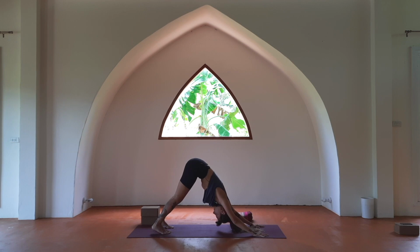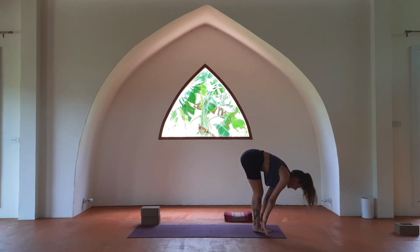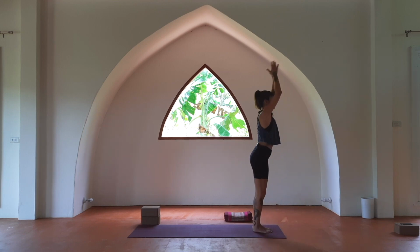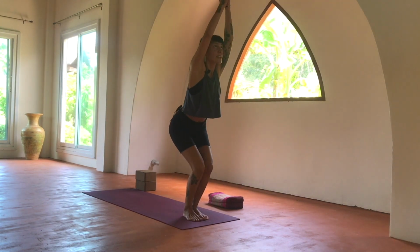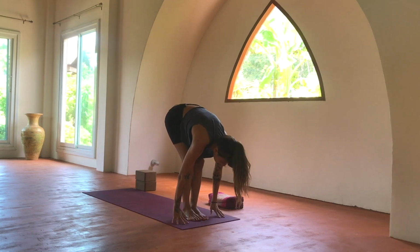2, 3, and 5. Inhale, look up, step up, jump. Looking up, exhale, fold. Inhale, Utkatasana. Exhale, hands down. Inhale, Utkatasana. Exhale, fold. Inhale, look up.